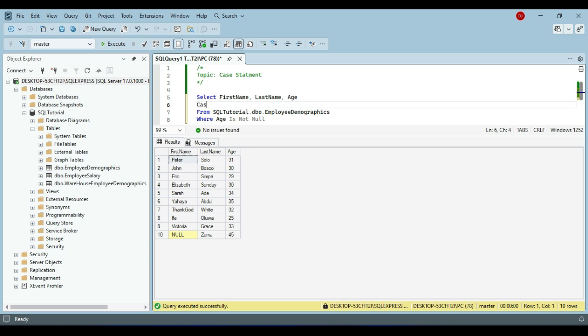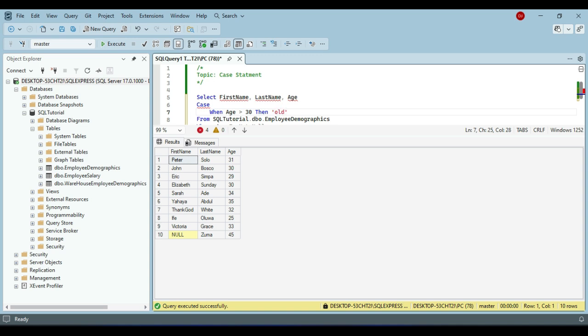So we're going to basically say case when age is greater than 30, then what do we want to return? Then we'll say then return, or let's say old.